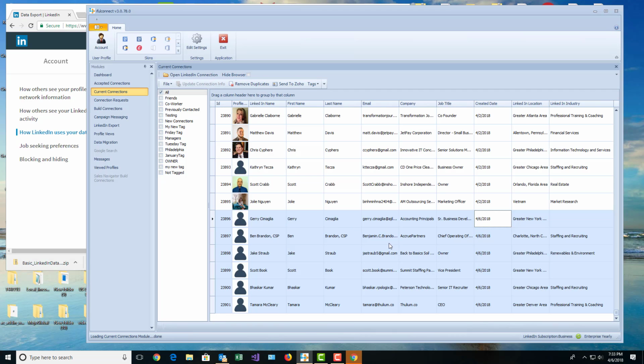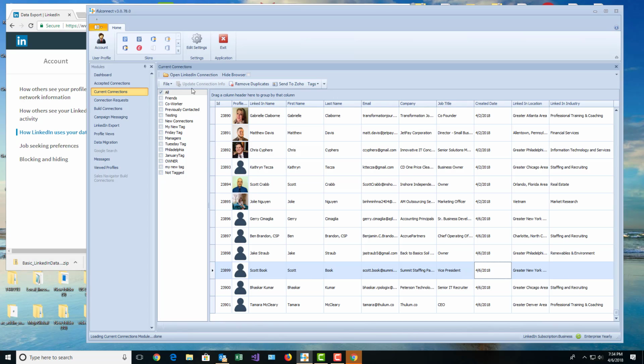Now, what you can do also, if you need to update for any reason any of this information, if any of this information here is missing, for example, this one right here, the LinkedIn industry is missing for this one. There are some instances where it's not able to determine the actual LinkedIn industry. So you can highlight this.